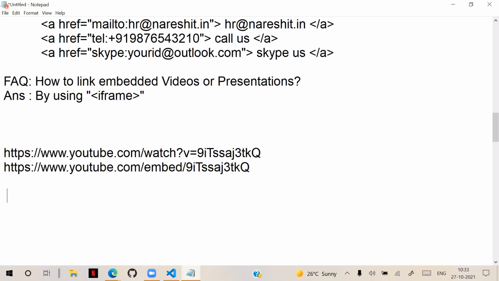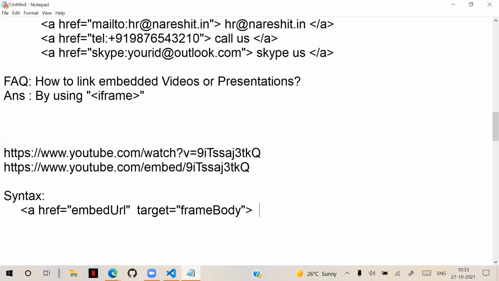So now actually what we have to do is link the target. Href is equal to, here we have to define the embed URL. Embed URL is the second URL I gave. Then target. Target is equal to frame body. That's how we need to configure. So watch video, that is the link we have. In the view URL, actually you have watch?v= and you will have the code.